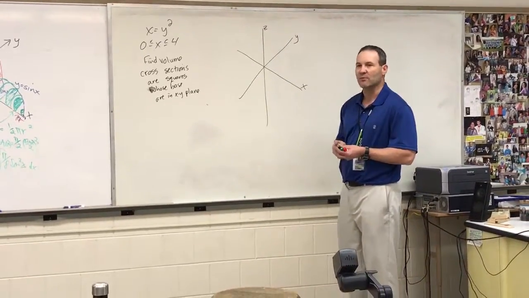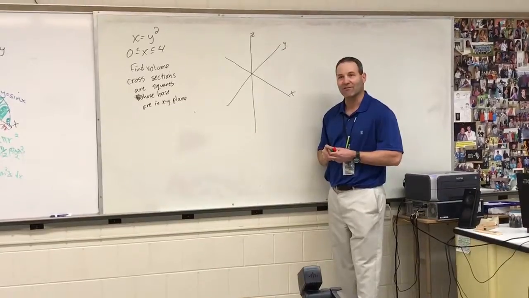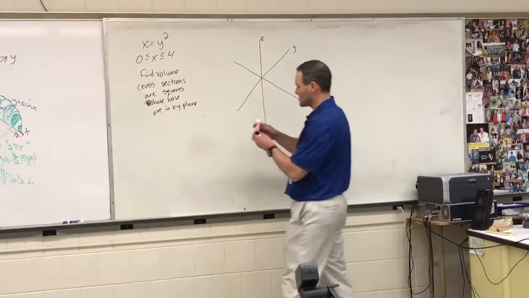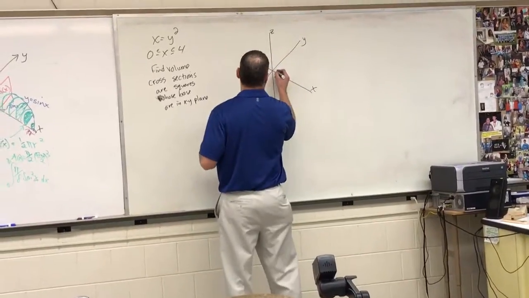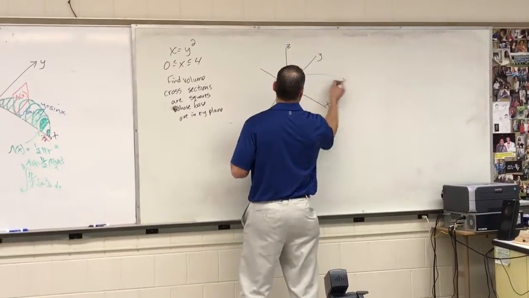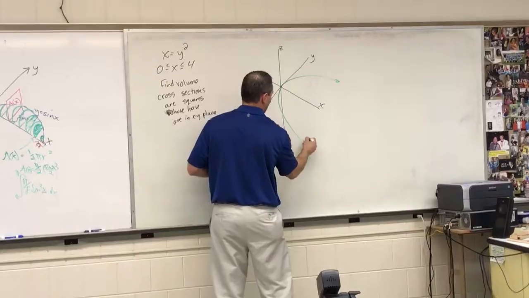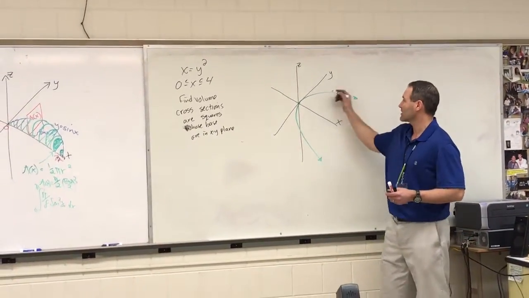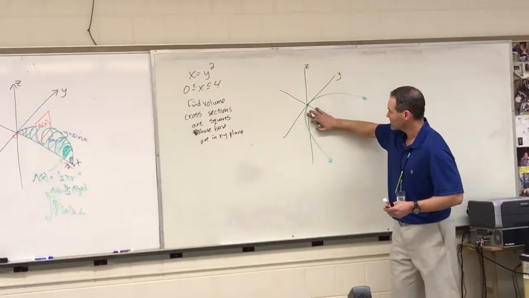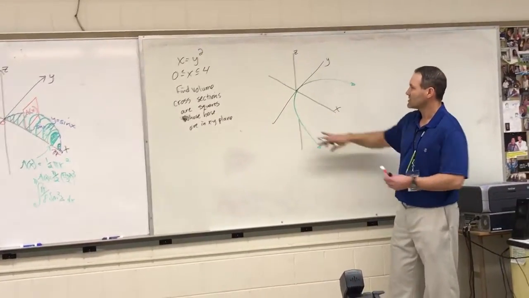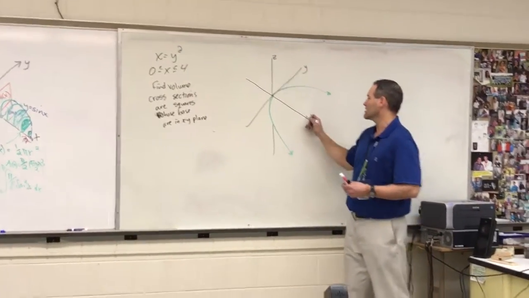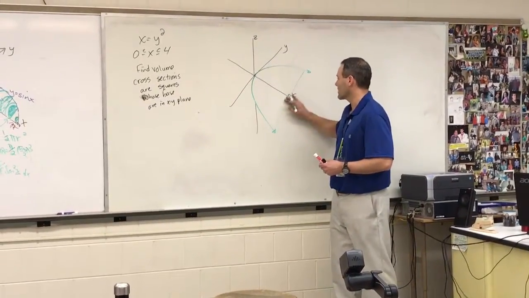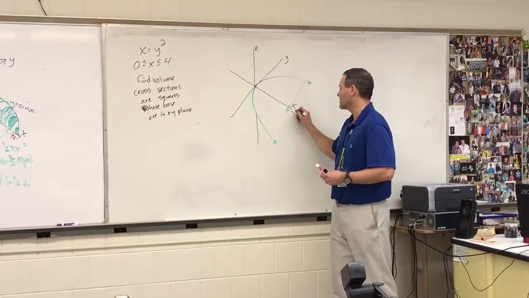Okay, so the squares whose base are in the x, y plane. Alright, so I'm going to draw this one for you too. This is the only type of problem that I graph in 3 dimensions, if it makes it feel better. So x equals y squared is a parabola that looks like this, right? Because you could solve for y, so it'd be square root of x and negative square root of x. So there's my sideways parabola, and I said that would go up to 4. Okay, so there's my region.